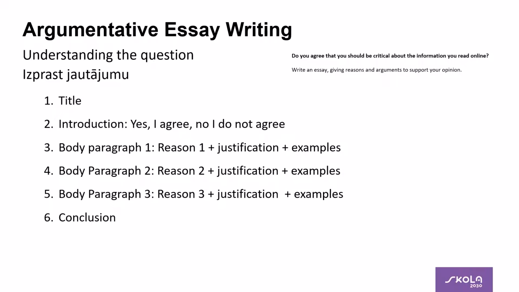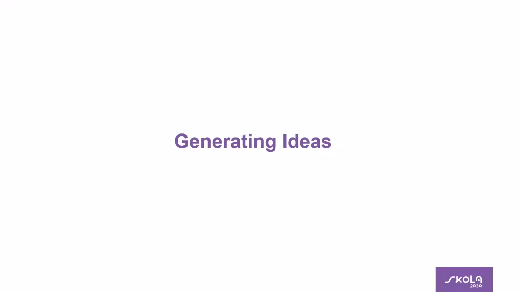And this should be clear in the introduction, whether they agree or disagree. And then the rest of the essay should be reasons and justifications and examples for their opinion, which is made clear in the introduction. So let's talk about generating ideas, which I mentioned earlier in the first video.